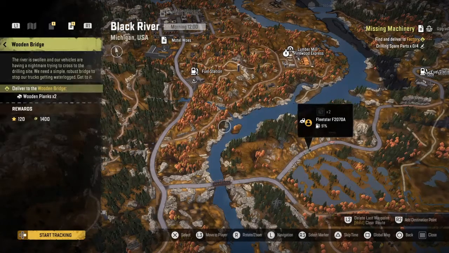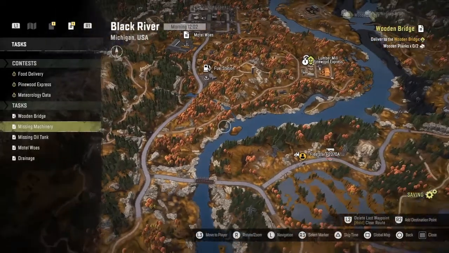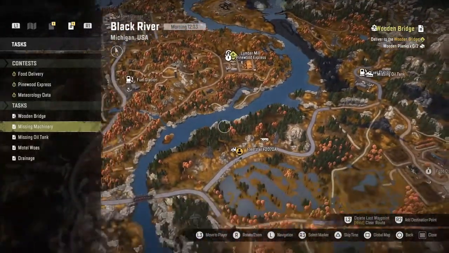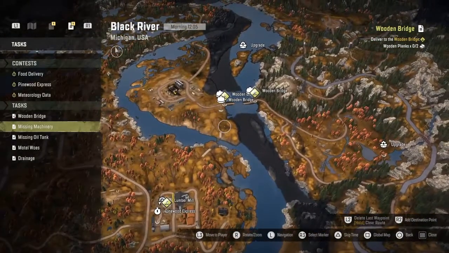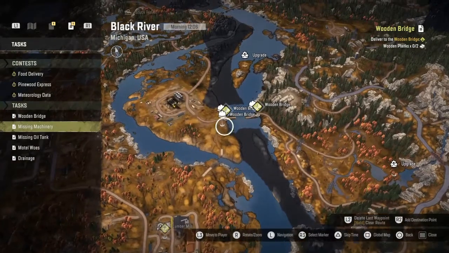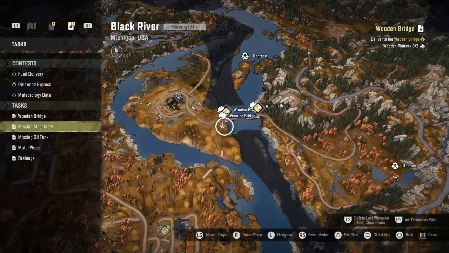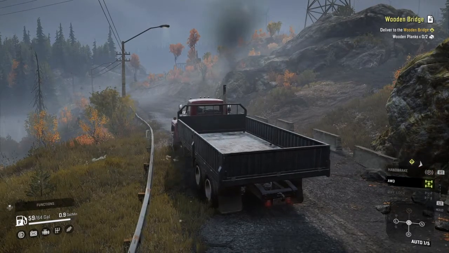Wooden bridge. Because it just pops up automatically right after you finish a mission. Alright, so we're going to come over here, come back, we're going to go to the lumber mill. I think we're going to try to cross over here. Doesn't look like it's too bad right there. And knock out the wooden bridge, and we'll call that an episode, I think.